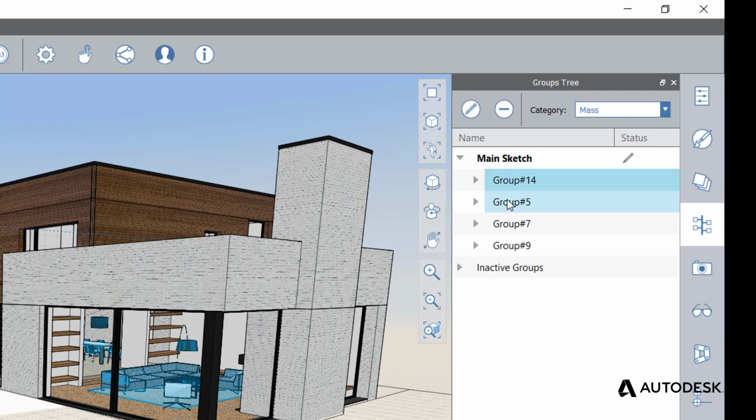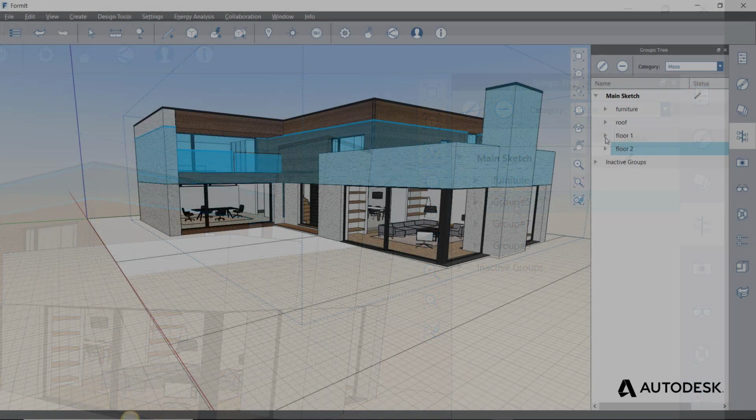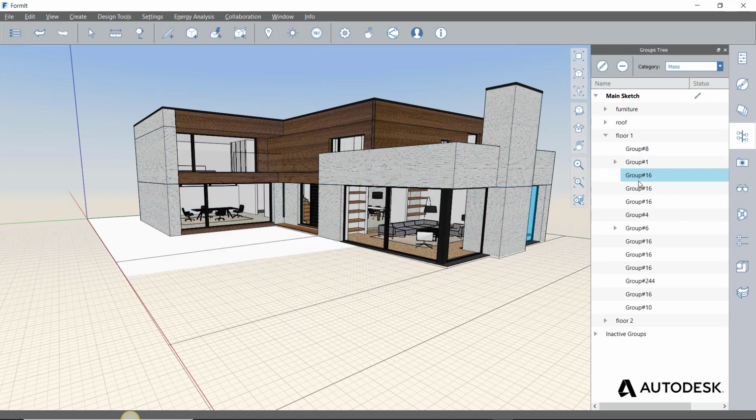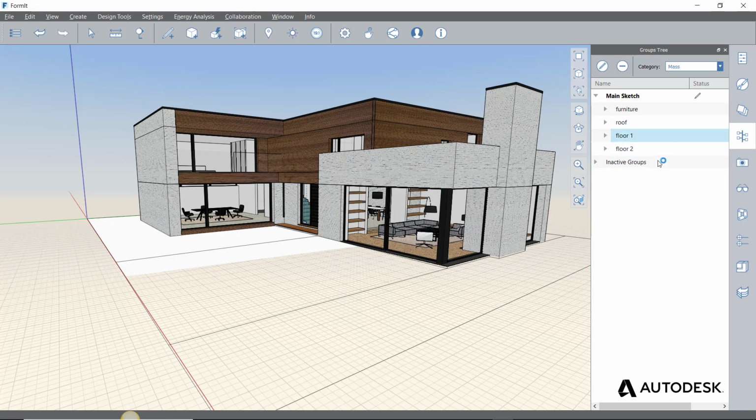and it looks like it's furniture. So let's rename this. Just going to do rename group and start naming these groups just to make them a little bit easier to find and organize. Okay, and then you can kind of see we can go in and organize this and rename all this if we wanted to, but we're not going to do that for this purpose. But you see how useful the groups tree would be for sort of organizing your file. And the better you name your groups, the more clear they will be as Revit families when you bring them into Revit. Okay, so the first thing we want to do is we're going to select, it looks like all the furniture is on one group, which is great.